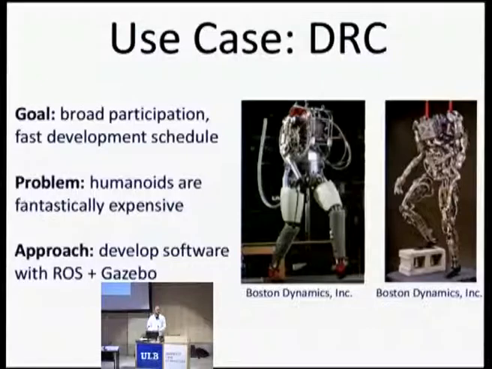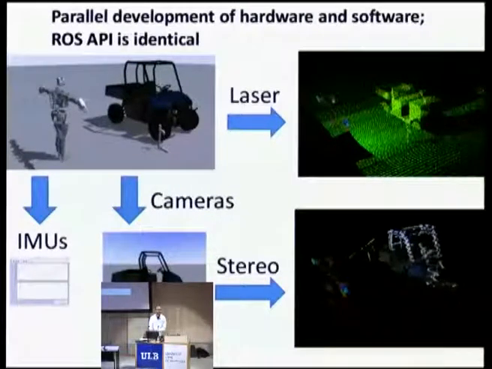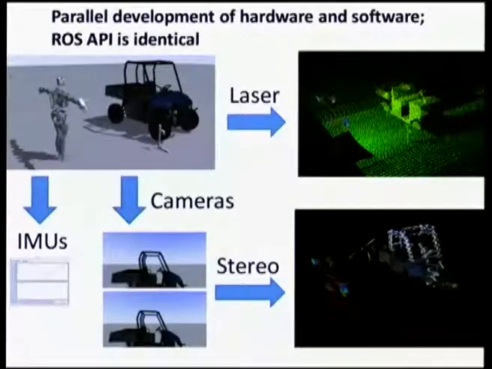So what we're trying to do to help out here is to develop software on top of ROS and Gazebo, which is an open source simulator. So the thing that simulators can do is they can let you look at the data before the robot's actually ready. So we essentially can write a simulation that says, if there was a robot, it had these shapes, and it had these sensors on it, we can simulate that and then start writing software for it as if it existed. And if we got the API right, and if we got the simulation reasonable, then when you do get the real robot, of course there'll be some tuning and things, but at least the signs are right. At least you're in the right direction.